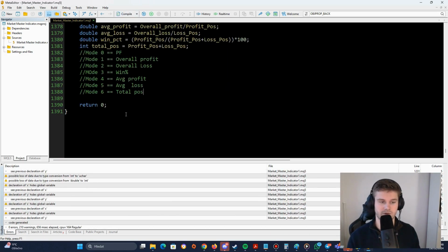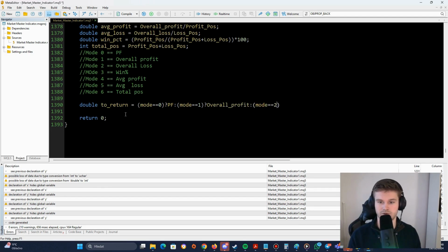Okay, so now we will create this double to return. Okay, and you can do it like this. So if mode equals 0, then to return is equal to profit factor. If this is not the case, then mode equals 1. This is overall profit. Mode equals 2. This could also be done with the help of a switch statement, but I haven't used that in a while, so I would just receive an error, I guess.